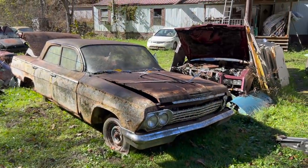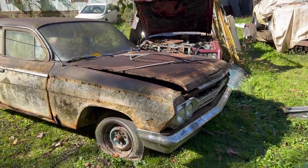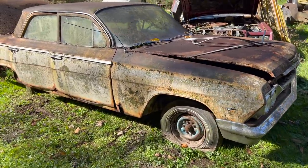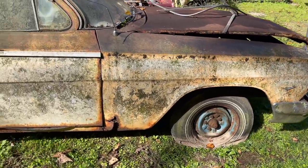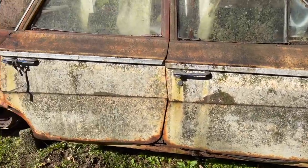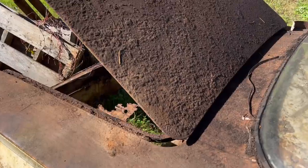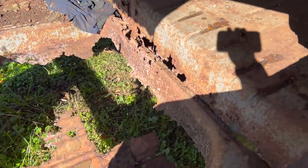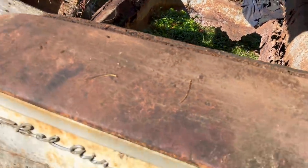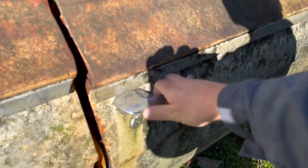One of their most recent purchases is a group of 1962 through 1964 Chevrolet Impalas. He went down to Georgia and bought several of these cars from the same owner, and they've been sitting in the woods for years, and they're absolutely rotten as far as the sheet metal goes, but there's tons of great trim on them. There's so many pieces that you can't get from the parts store, and you can't get from the suppliers that make reproduction parts either. So, you know, these cars will, once again, serve him very well with his eBay business.